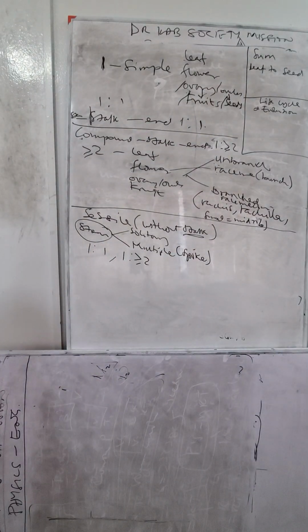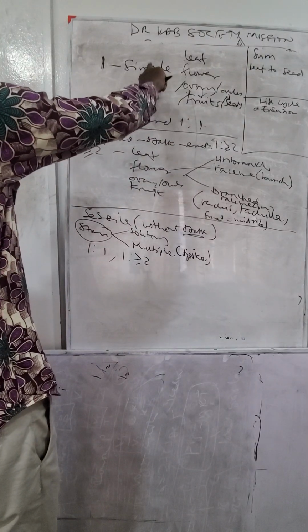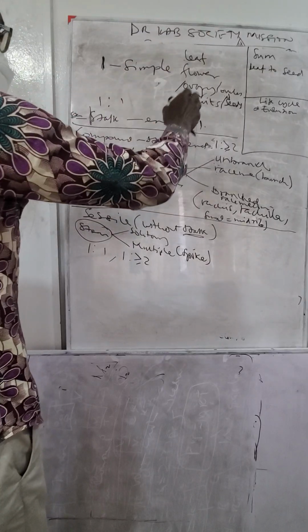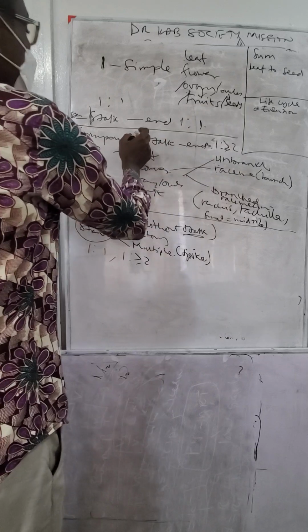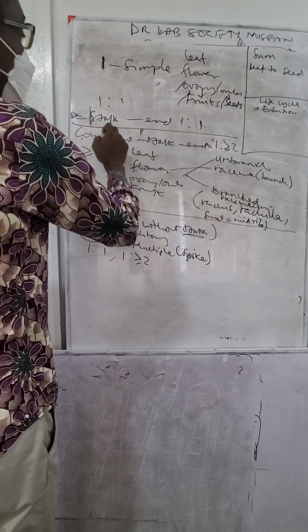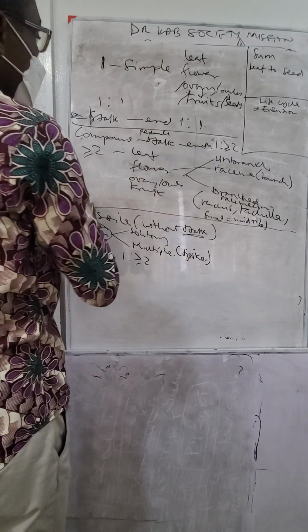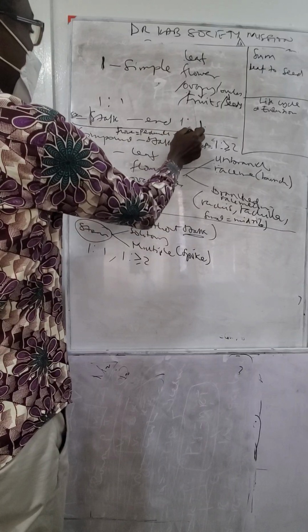I think this would be a good way to remember things, to make the classification simple for us. So from the stock, it's 1:1, simple. From the stock, it is 1, 2, 3, and so on. 1 is referring to the stock. Of course, for the flower, we have the peduncle to the pedicel.